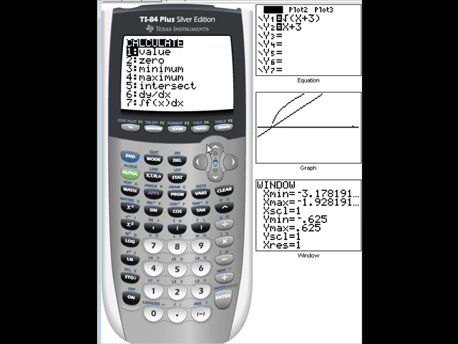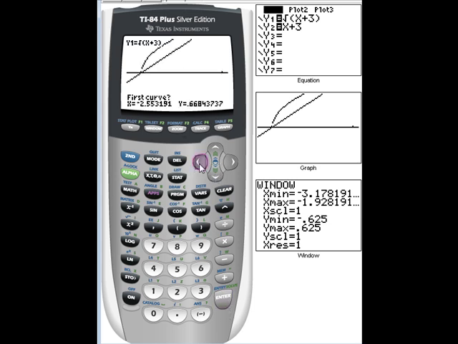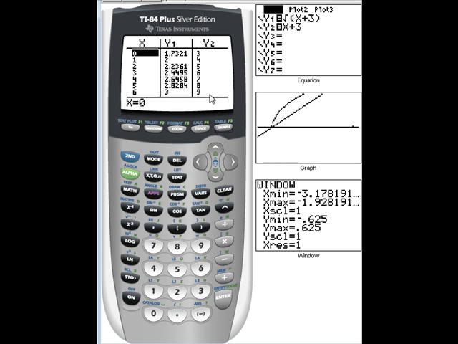We're going to do second calc, intersect. So where's my cursor here? There's my cursor for the first line. I'm going to bring it really, really close to that answer. Enter, and then enter, and my guess. And it's not getting that point. It's telling me what my other point is. So let's go to our table. Let's see what's happening there.